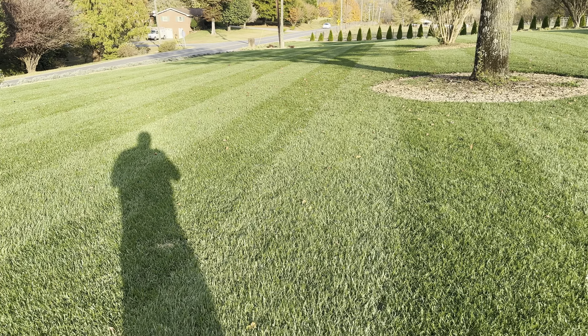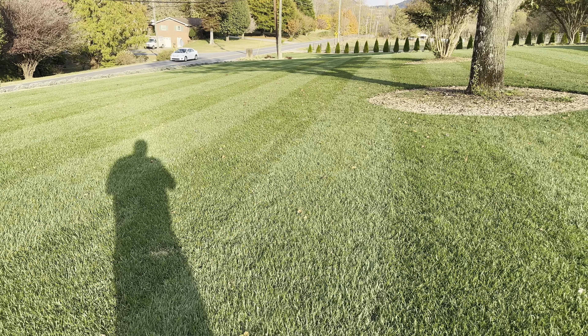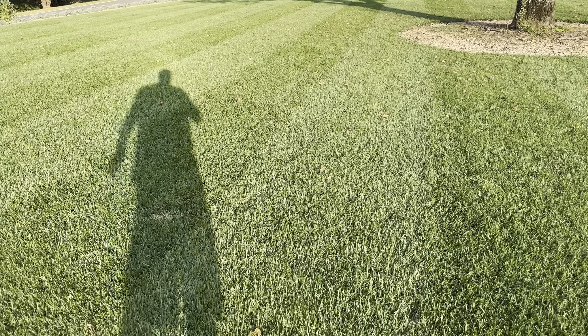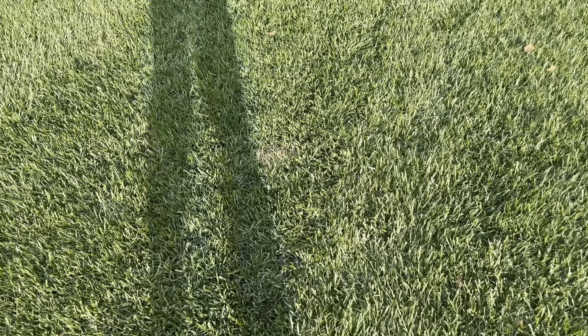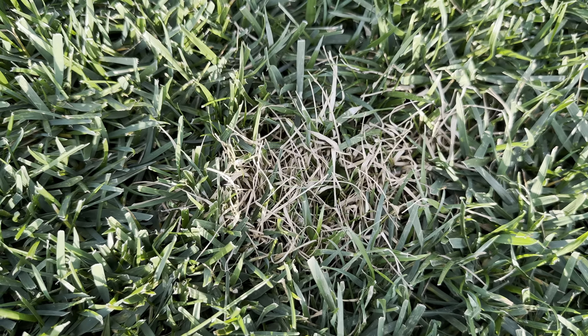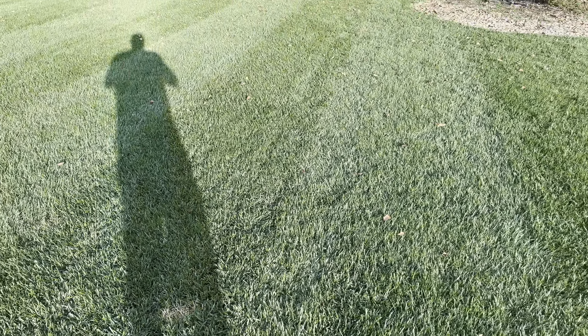You folks may notice some color differences in videos. I do have another camera — this is with the iPhone, so this is about as true to color as you can get. I'll show you this right here too: I found a dead squirrel laying right here. Don't know what happened, but it burned the grass all to pieces. I did get it up, but it burned her up.